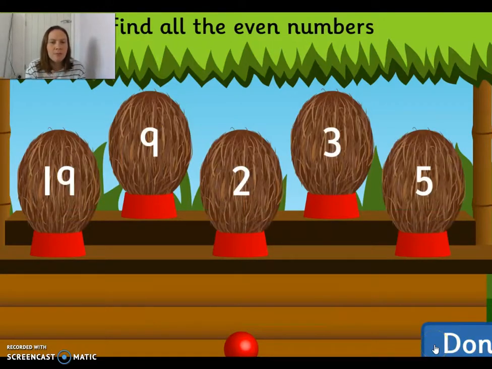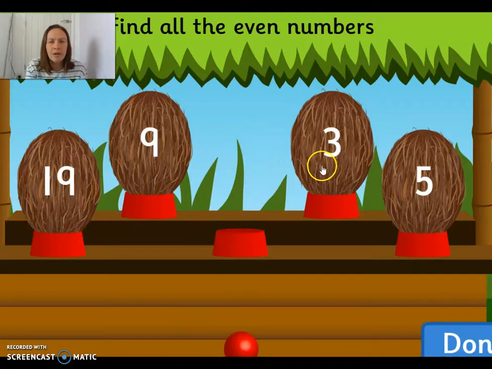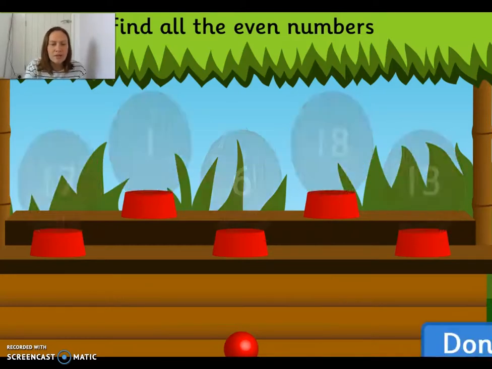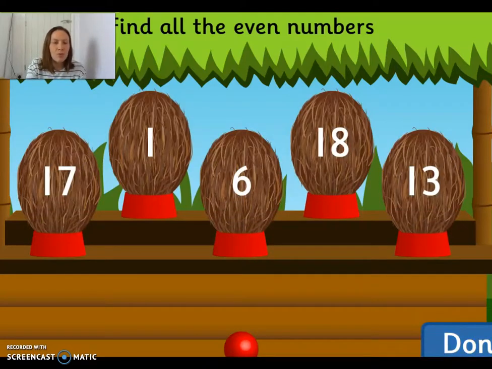One more and then we'll move on. So find all the even numbers again. So we've got 9 and 9 and 19. So they're both going to either be odd or even. Is 9 odd or even? Well done. 9 is odd, so we're leaving both of those. 2, well, we know that's got a partner. So 2 is even. There we go. 3. Well, we know that's odd. And 5, we've already said, is odd. Well done. So it's only one even number there. That's right. Fantastic. Right. Now we're going to move on to our main session today.